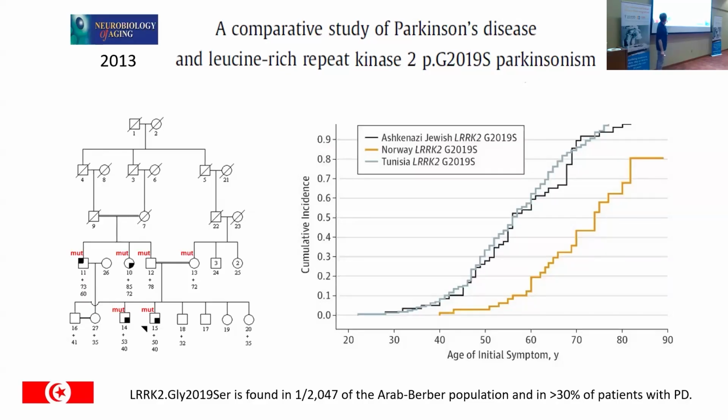These boys, 40 years of age at onset, their mum and dad, they're both LRRK2 G2019S mutation carriers. Dad, when this was done, was 78, mum was 72, not affected. How carefully have they been examined for those very subtle features? I can't tell you, not very carefully. But obviously they don't meet criteria for a clinical diagnosis of Parkinson's disease. Far from it, right? So LRRK2 is not fully penetrant.